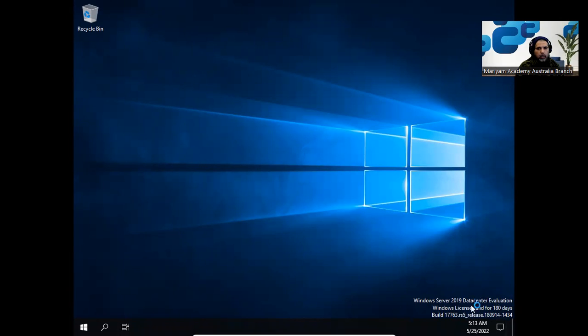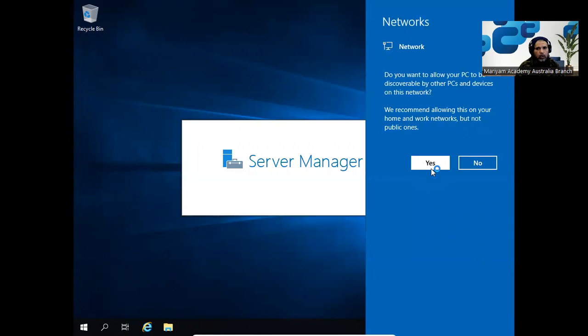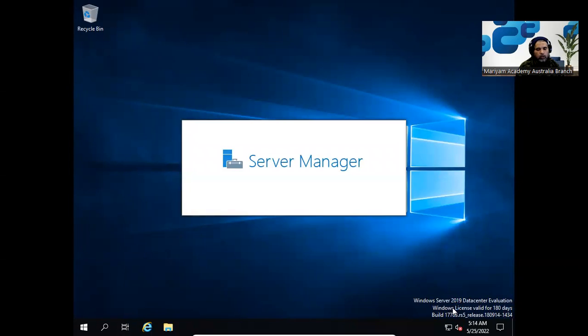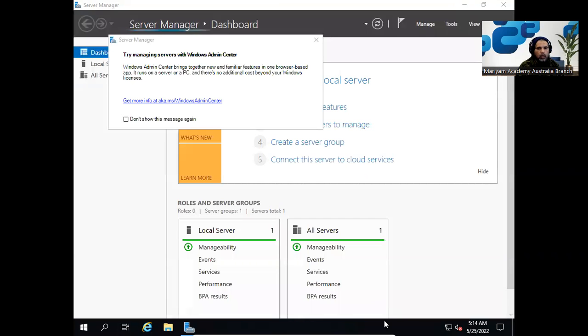on the bottom right, you can see we have an evaluation message from Microsoft that this server is an evaluation copy and the license will expire after 180 days, which is almost 6 months. Here I want to make it discoverable on my current network, so if I want to access it from another machine, I'm able to do so. I'll show you later the advantage of why I'm doing it. There are multiple advantages to putting this server on network discovery.